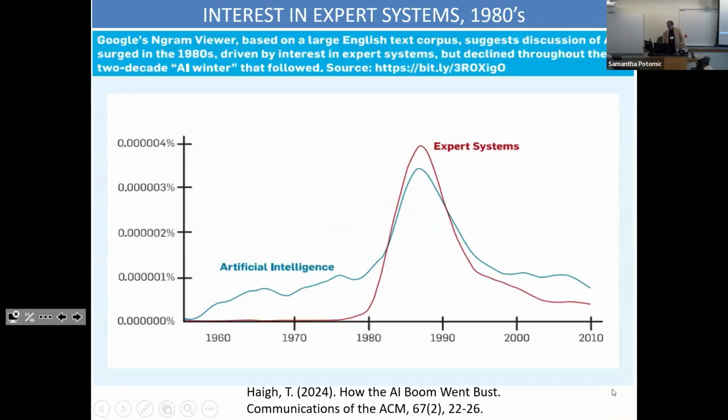So the 80s was one of expert systems. If you look at, is anyone familiar with Google's Ngram viewer? Okay, so this does a statistical probability of what people search on. So we look at AI. Well, you can see a slow rise of AI from 1960 to 1980, and then a sharp peak where everybody's building expert systems, you know.